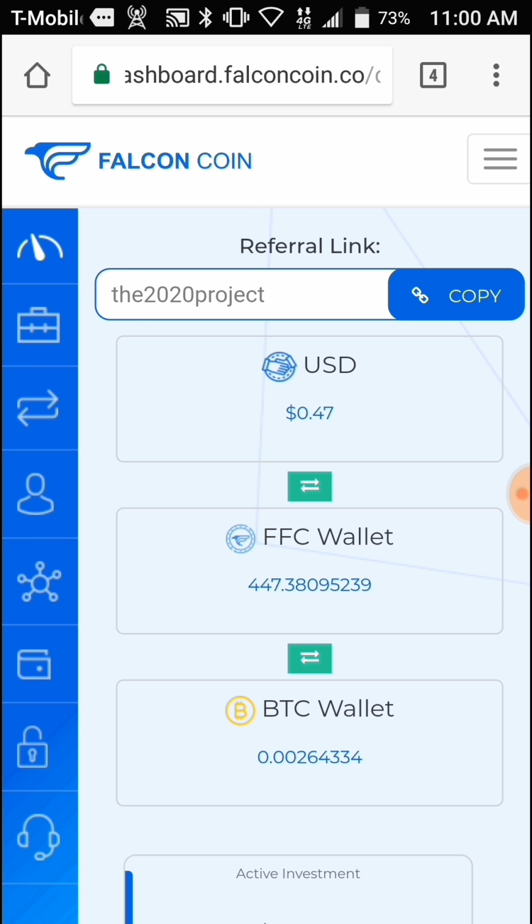And the reason that Falcon Coin is different is because Falcon Coin has a feature that no other lending platform offers. The feature is called the aggregate feature, and what that means is that it combines your loan amounts. It combines all of your loan amounts. So when you're lending on the platform, all of your loans are added up. They're separate, but the total of them looks like one big total as far as the system is concerned.